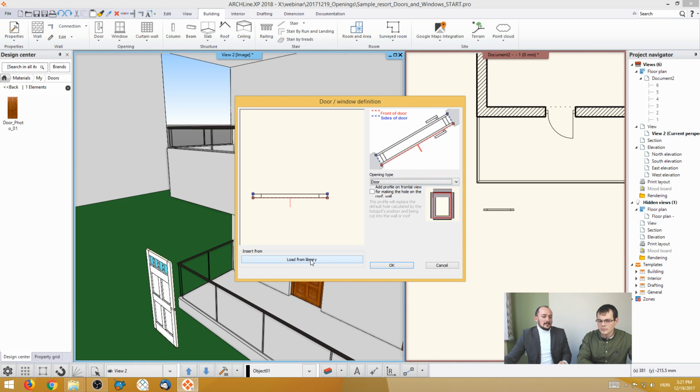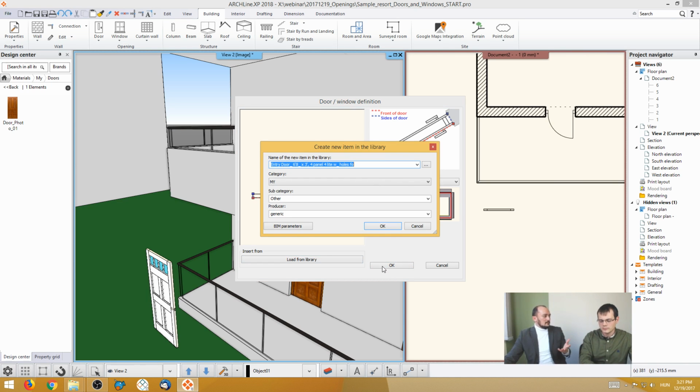And also I can load 2D shapes from the library if I create a 2D group with certain hotspots. Actually, you need 4 hotspots. You design these items, you save it into the library, and then you can just go there and select a custom 2D symbol. So now when it's done, you just hit OK, and from this point on the same thing happens, which we did before.